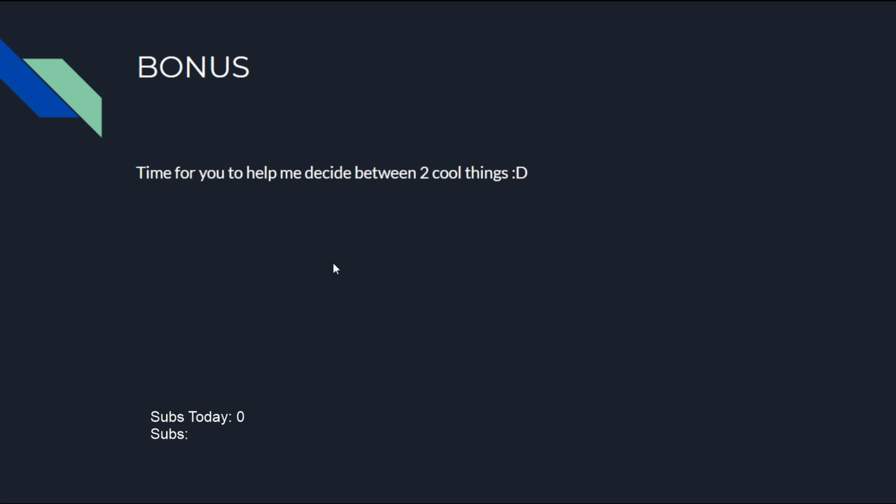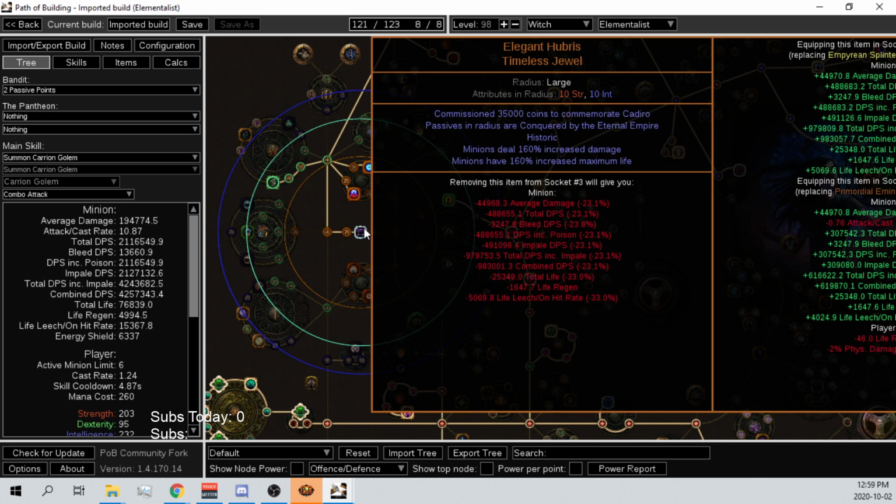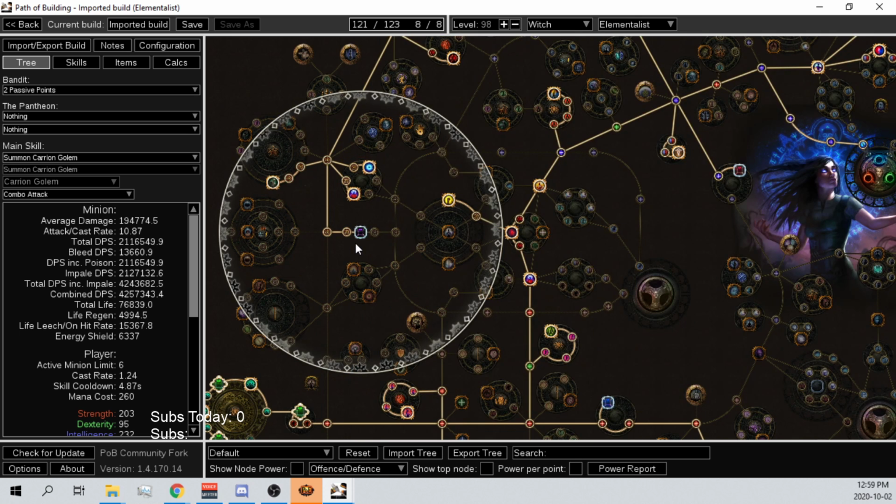But now it's time to show you a bonus. Time for you to help me decide between two cool things. So why is it cool? I will show you. So I have my current Path of Building to give you a tangible thing that you can actually see. So this is the 160 minion damage, 160 minion life Elegant Hubris right here. I could show you in game too. I actually do have it, but this is the damage, 4.25 million.